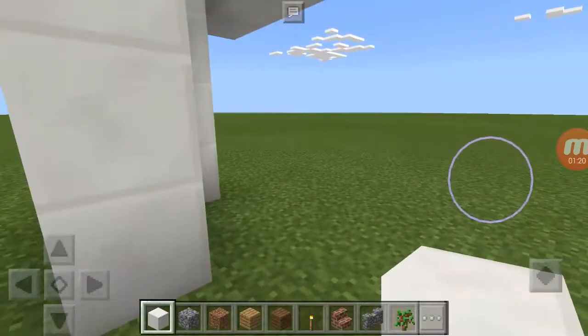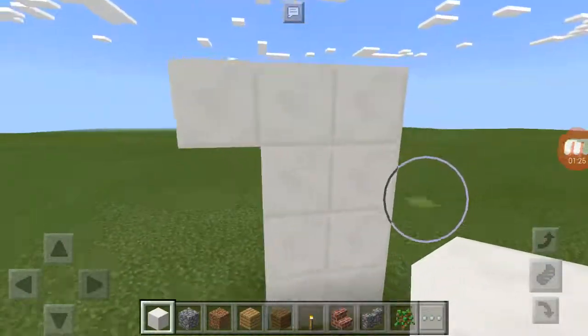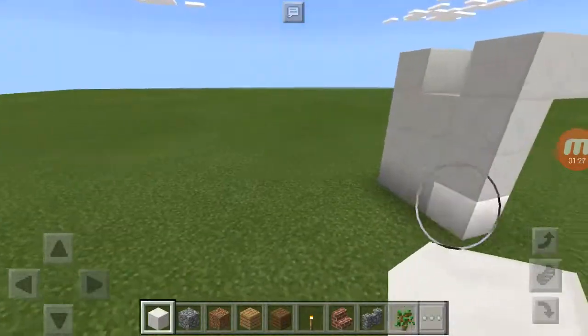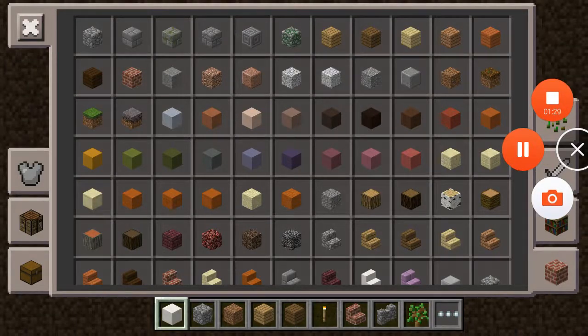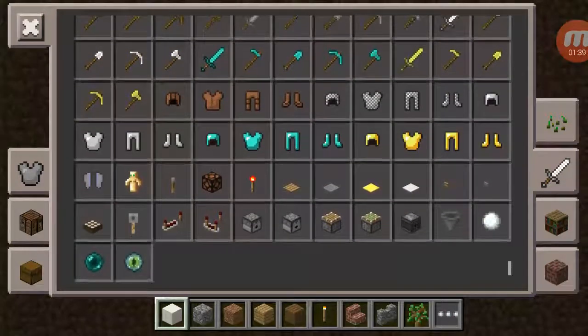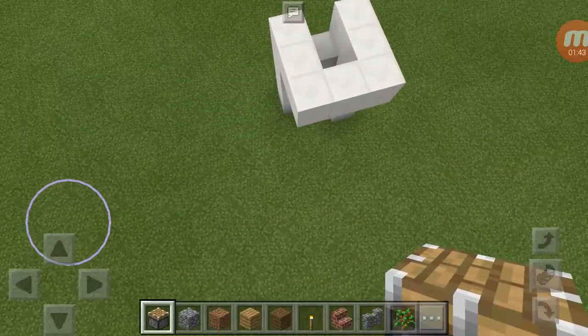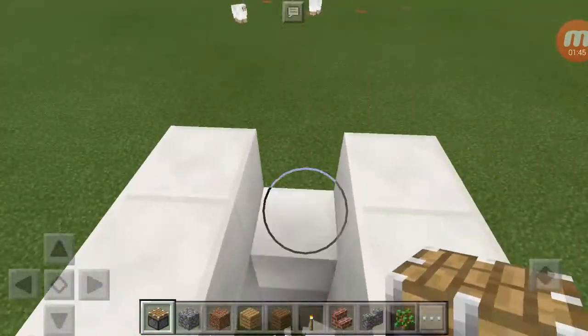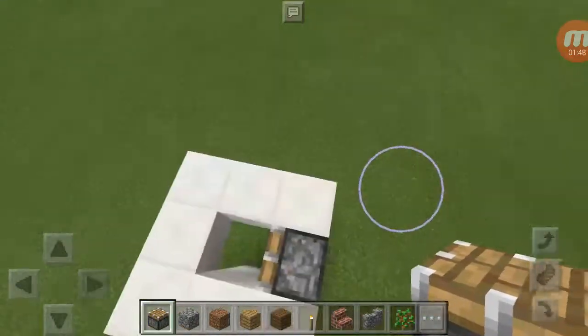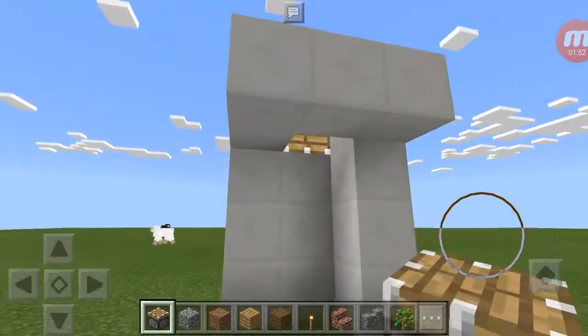Look at this. See that? There you go. Of course. Oh no. So yeah, and don't forget the piston. I got the piston. A piston over there, okay? So yeah, that is the second step.